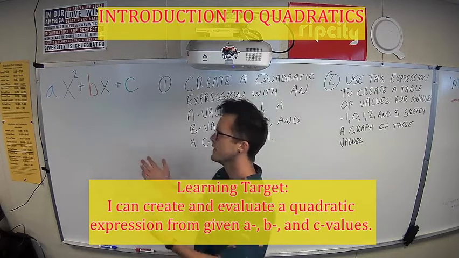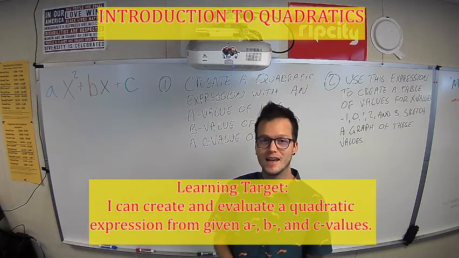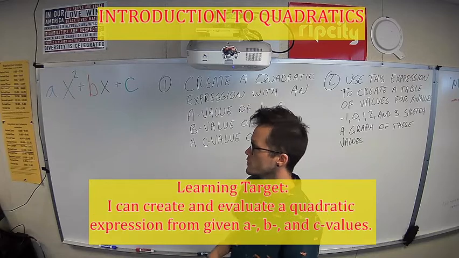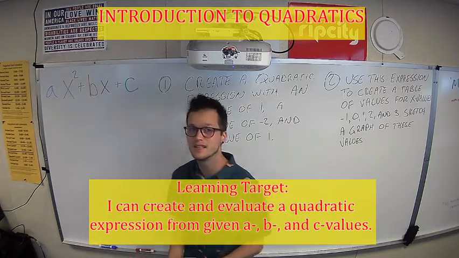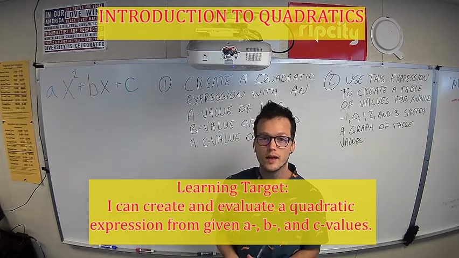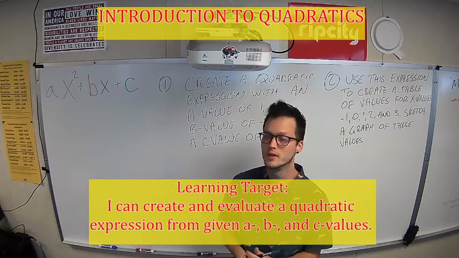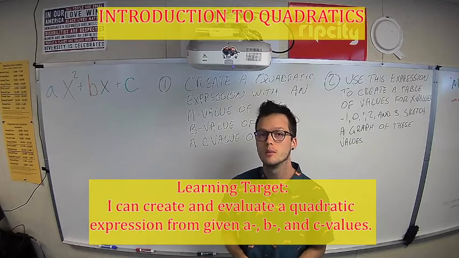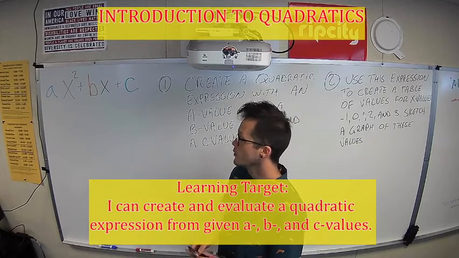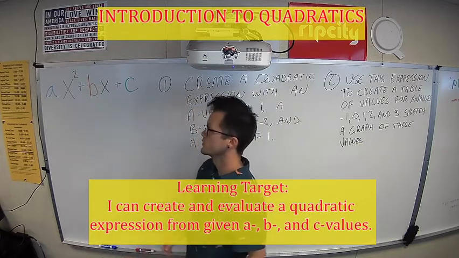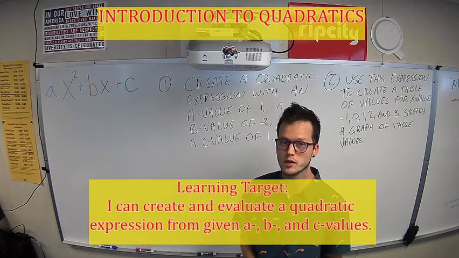The key defining feature of a quadratic is that the highest power in the quadratic, meaning the highest exponent we have, is a 2. If you have anything greater than a 2, it is not a quadratic. If the highest power is less than 2, it's not a quadratic. The highest power must be 2. And then we refer to these values a, b, and c. Those are common terms. These are things we're going to have to know.